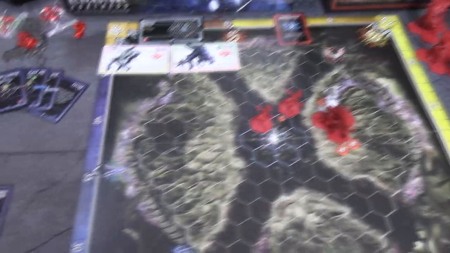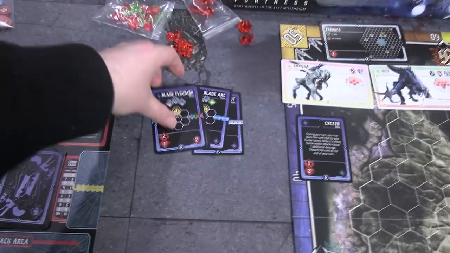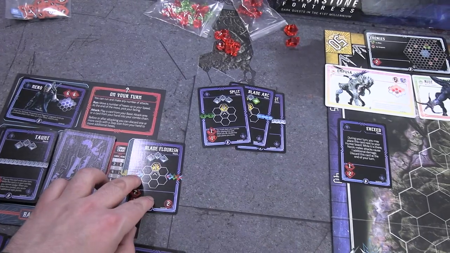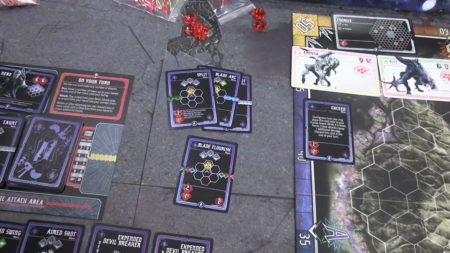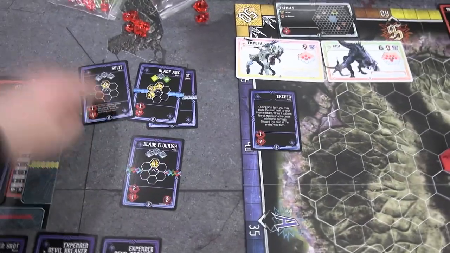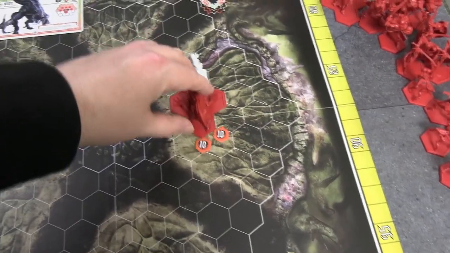We want to kill. We want to do 5 damage. We're going to use Exceed, so his sword attacks do +1 damage for the turn, first of all. And then we're going to start with a Blade Flourish, which is an any link. So it does... Actually, maybe you can't, because that's yellow and it doesn't have yellow on it. Okay, well in that case we'll do Rapid Swing then. Rapid Swing for 1 damage. And he's going to get moved back.